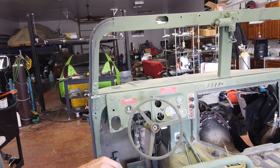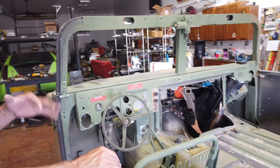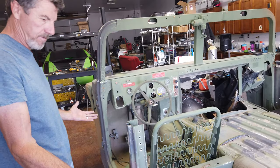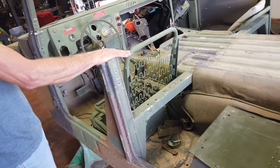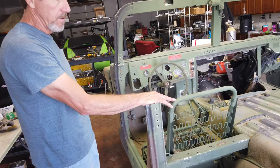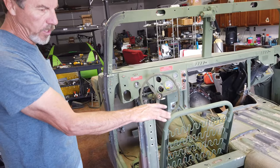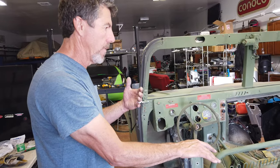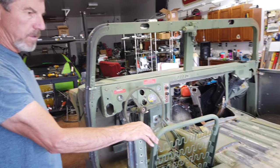Everything's going to rattle — even the doors are just kind of hung there. It's pretty simple builds for what you're looking at, but they serve the purpose. There had to have been somewhere where the armor plates go in to protect the people, because the aluminum's not going to hold back anything. One of these days I'd like to actually look at a true untouched Hummer, just to see what's really going on military-wise.